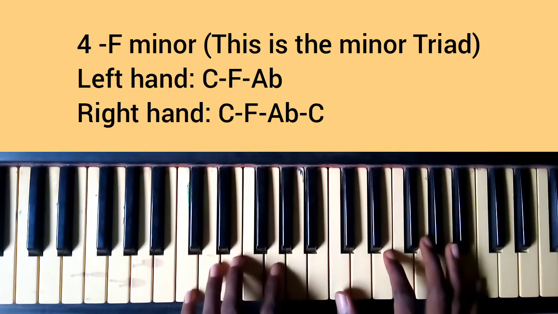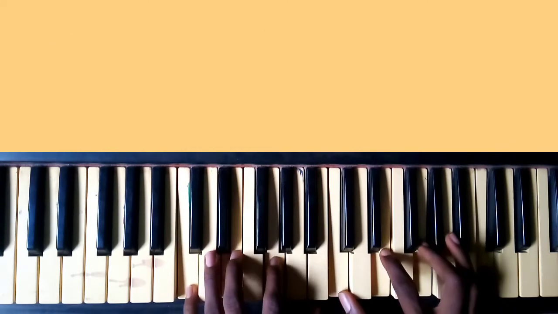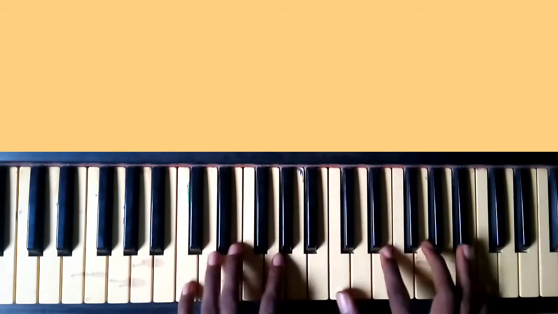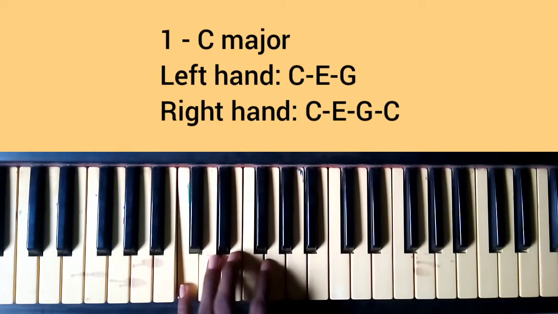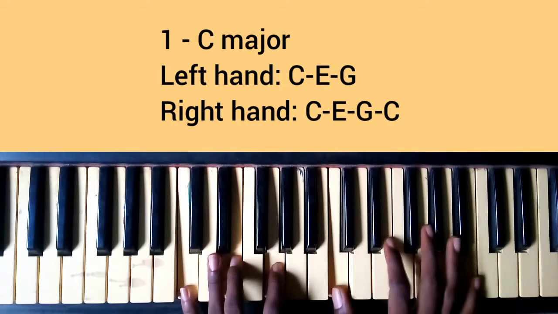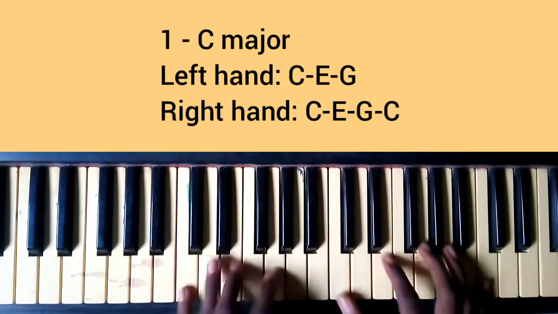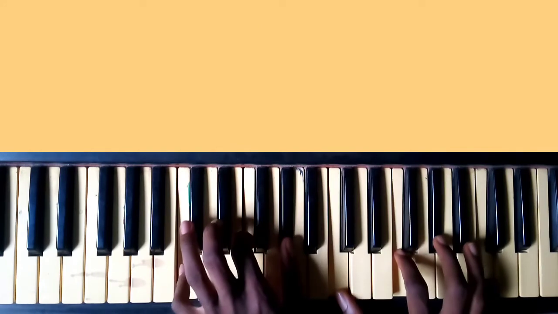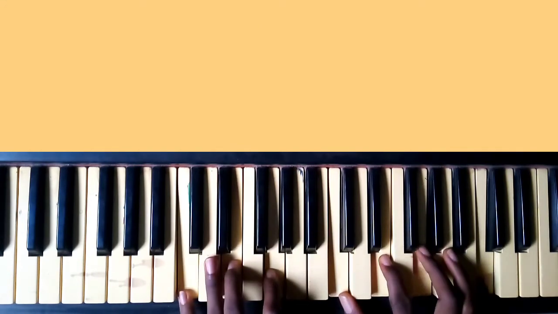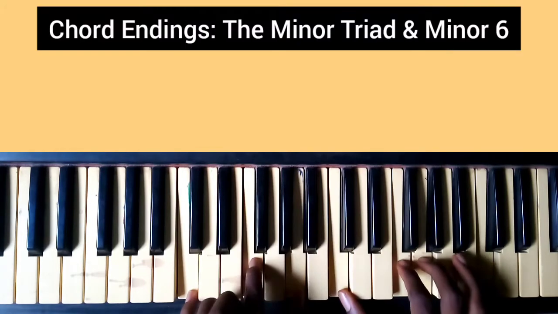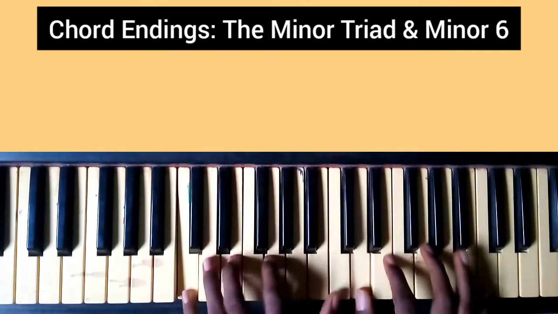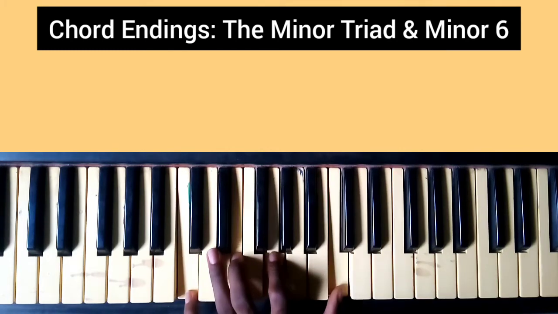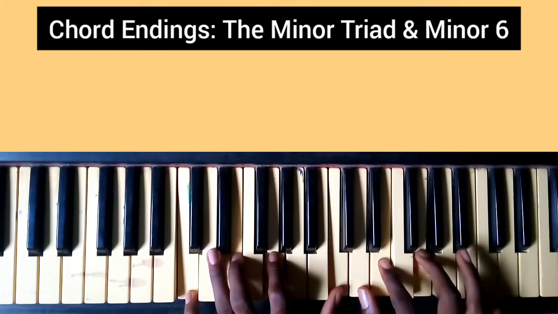Then I went to the C major chord. You can play a C major chord or a C major at 9, but let me just assume we're playing a C major chord. So that is C E G on the left hand, and then C E G C on the right hand. So the whole chord progression from the beginning becomes F major at 9, F minor, and then C major. Or you could play F major at 9, F minor, and then a C major at 9. For the C major at 9, you play C E G C on your left hand, then D E G C on your right hand.